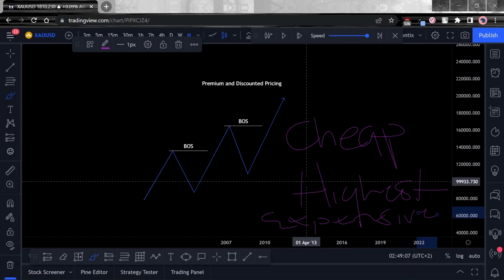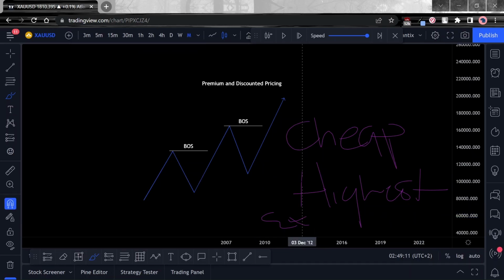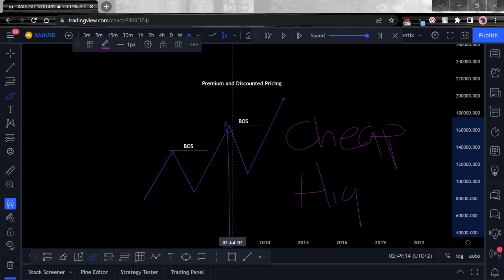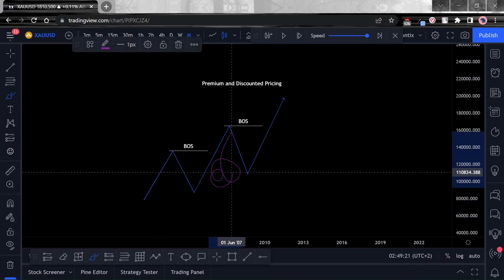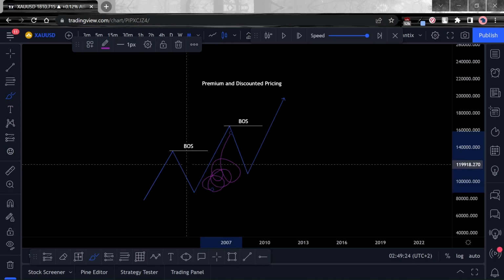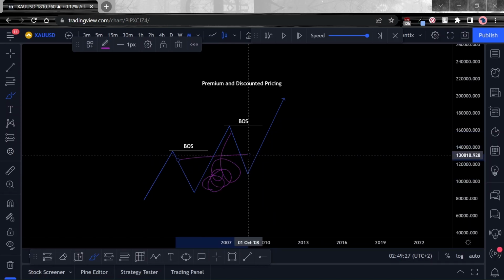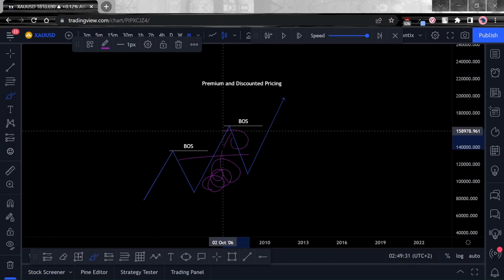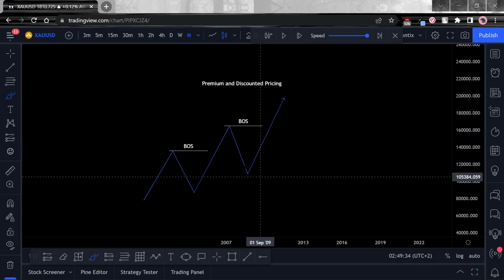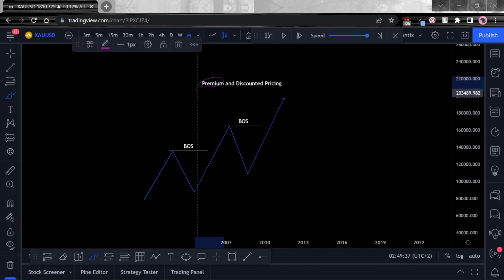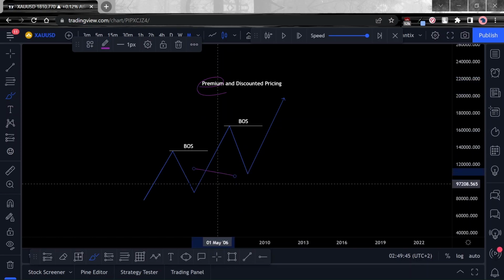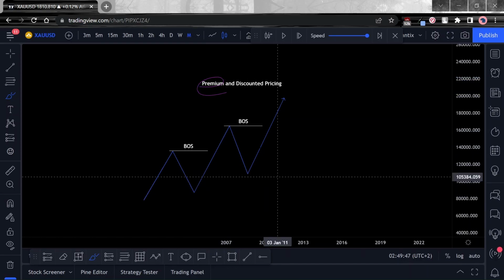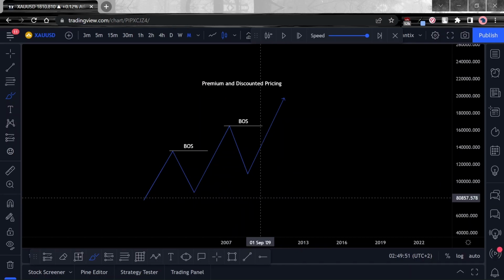So if you think of this in relation to the market, you like to think that if price is going to pull back from a high price down to a cheaper price, which would be much lower here, then you want to find a way to find that cheaper price and stop trying to buy from the more expensive price, because as long as price is still premium, which would be expensive, then it's better to be selling at that price. And as long as price is now discounted, it's better to be buying at that price. All right. So what do we do when we want to identify that?